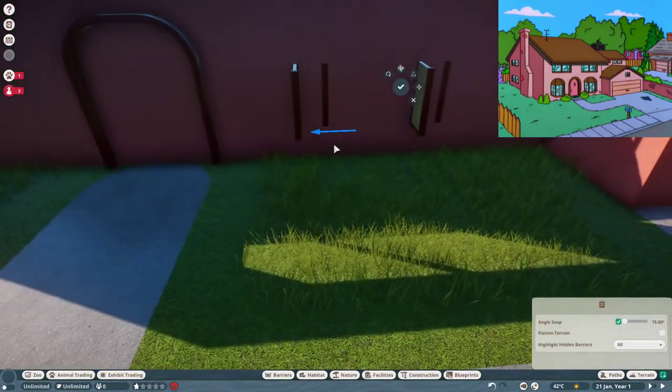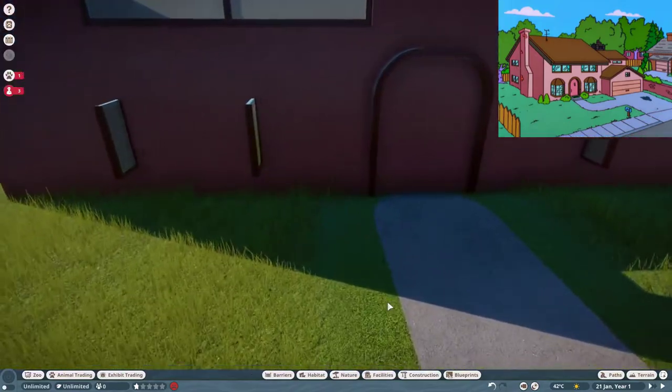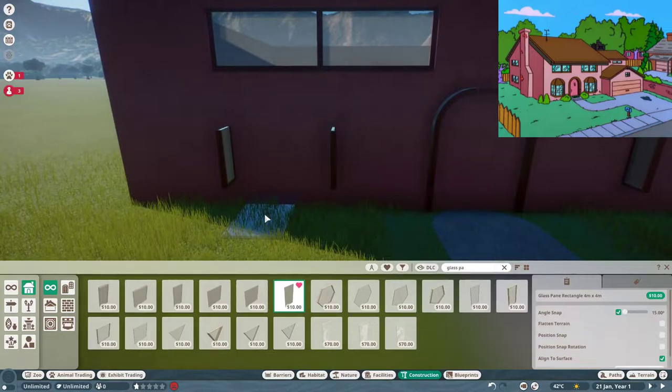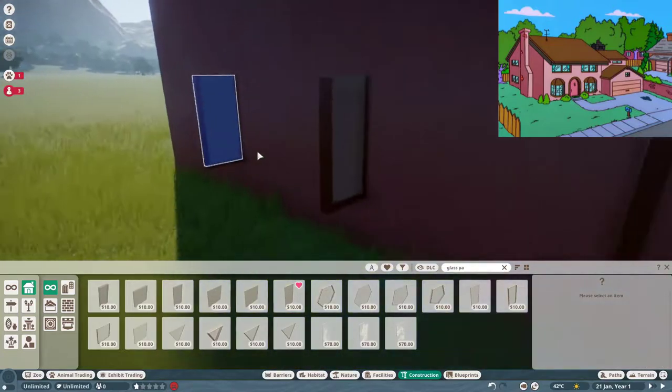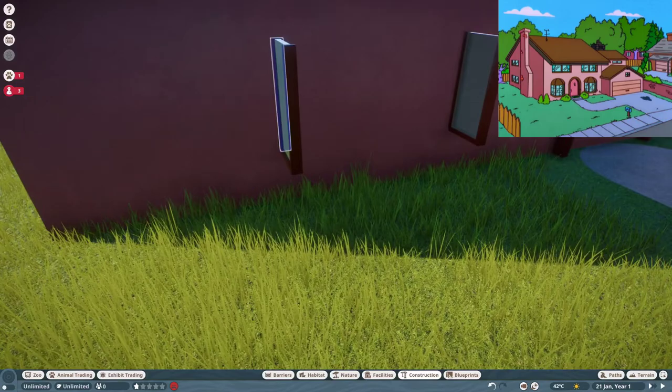And the thing is with Planet Zoo, it's not always going to be perfect. You're not always going to build something and think, wow, that is perfect. Things are going to go wrong. Pieces are going to clip out of the building. You're going to get clipping issues. Things are going to be out of line. But it's all part of the learning process.